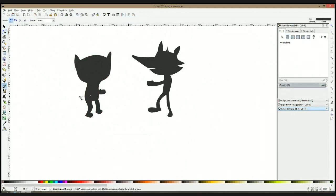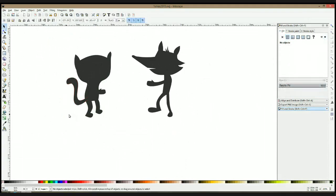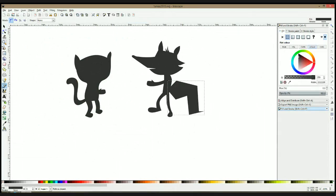Both of them will have tails. To the cat, I will just give a... now it looks like Pikachu, but if I'm using Control to click on the nodes, this looks more like a tail of a cat already. That's one. And to the fox, I want a big bushy tail, the same Pikachu style.